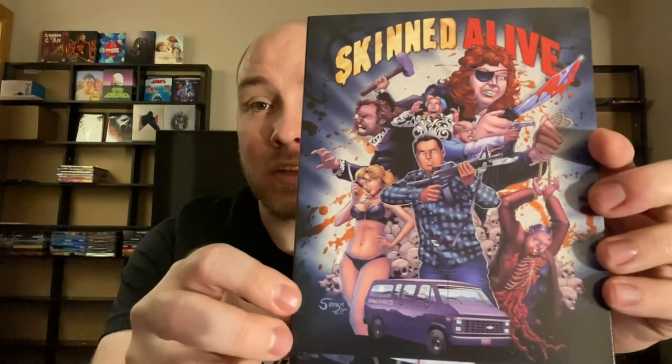Next up, this might have been the free one if you spent over $100 — I'm not sure. This is Skinned Alive. Really nice slipcover here. Here's the back with signatures, and it also says Signature Edition at the top. That's Tempe Digital. The only celebrity I've ever met is Tony Todd. I met him with my buddy Chris at the premiere of Hatchet 2, but unfortunately that was on both of our old phones and old Facebook accounts, so neither of us have those photos anymore.